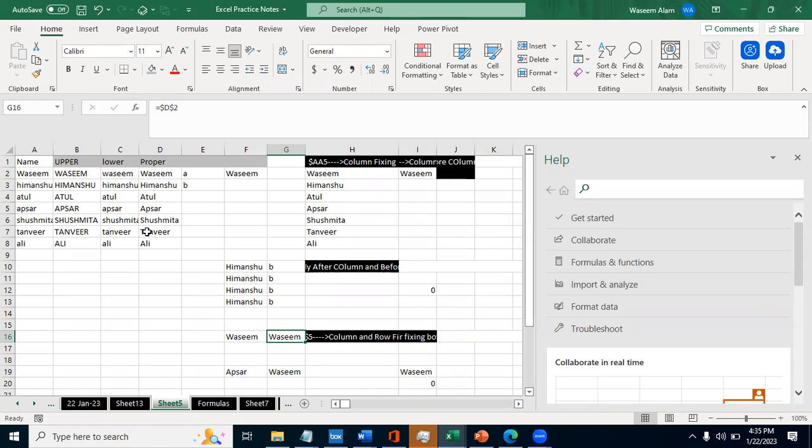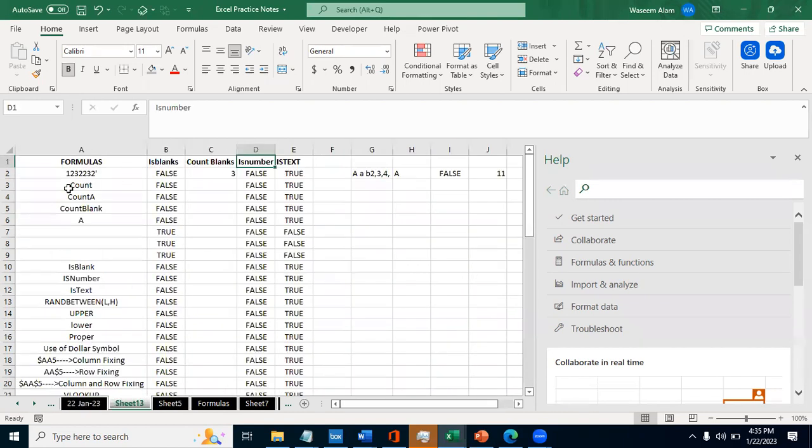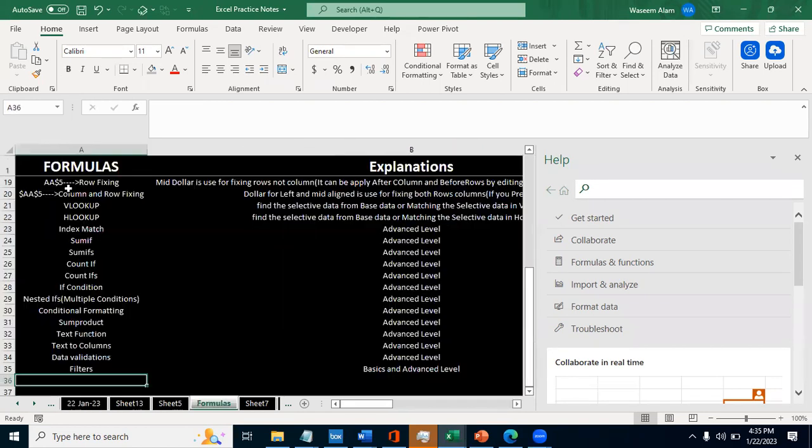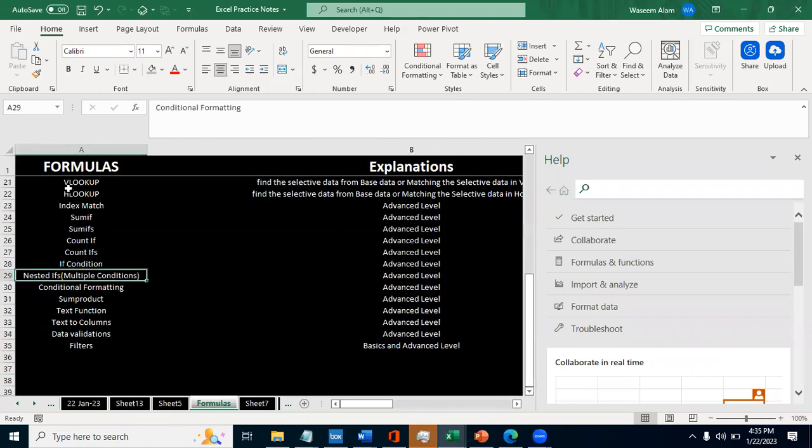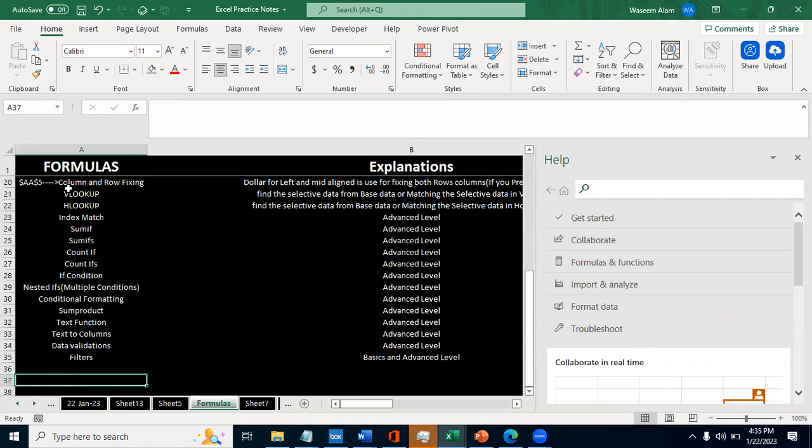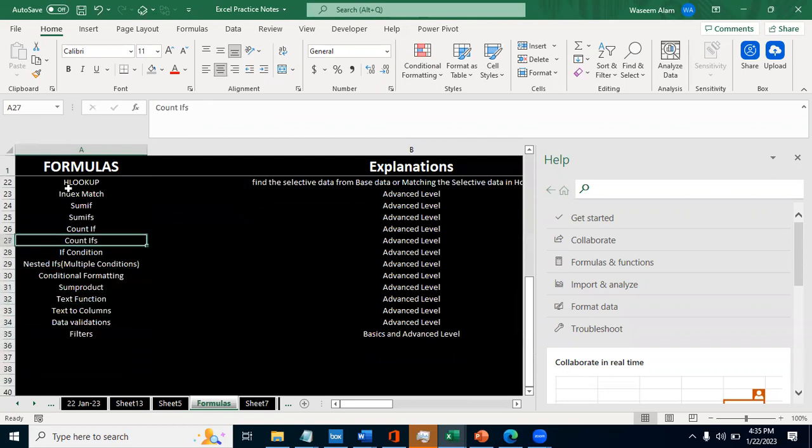Please add macros, if possible, at the end. Macros is a very big topic from the starting point, and there are a lot of parts. That's the reason. So first, you have to work on your Excel formulas and dashboards. Then you will be able to understand it.